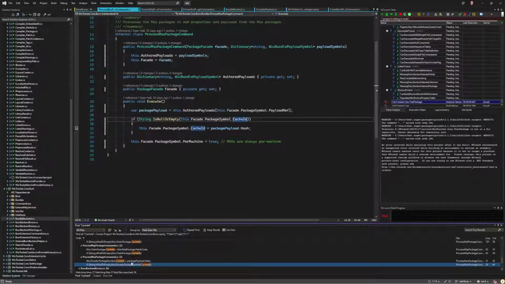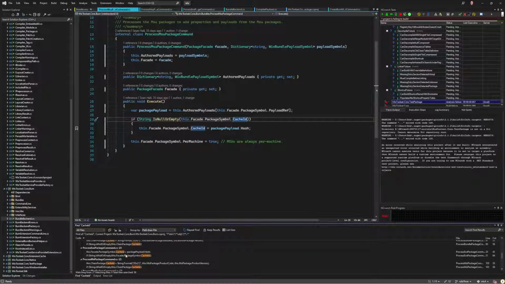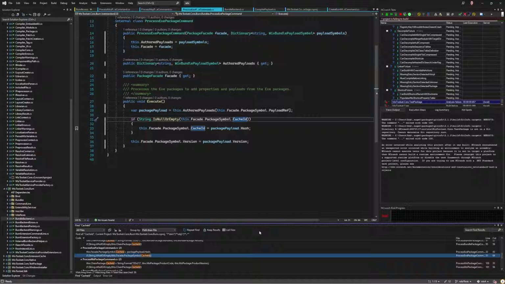All right, so let's see here. If we have an MSU or an XC, I don't know which one's easiest to talk about. We'll talk about XCs. MSUs are a little bit funkier. So here, if we have an exact source file on a package, like if we're pointing at the file and we're saying this bundle contains that XC and go with it, the hash is a valid cache ID because we have this file, it'll be cached here, that's locked.